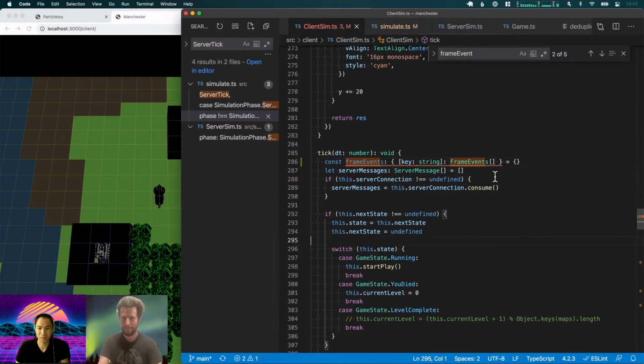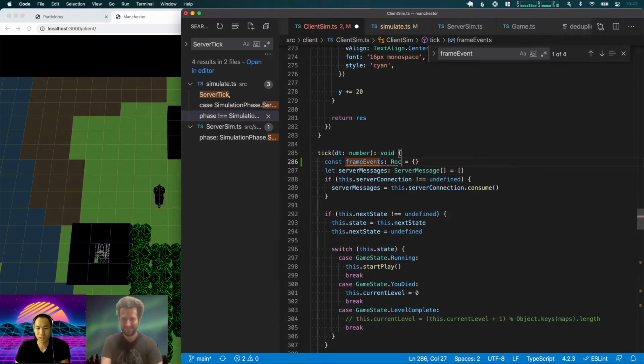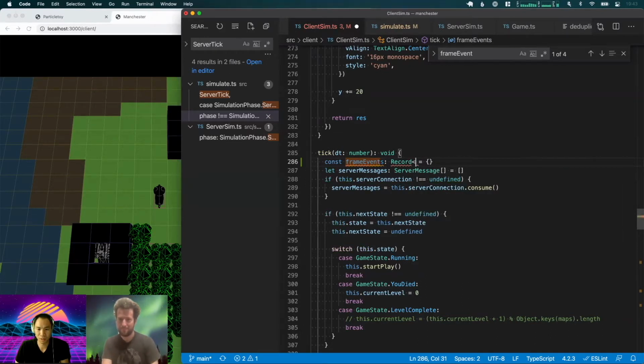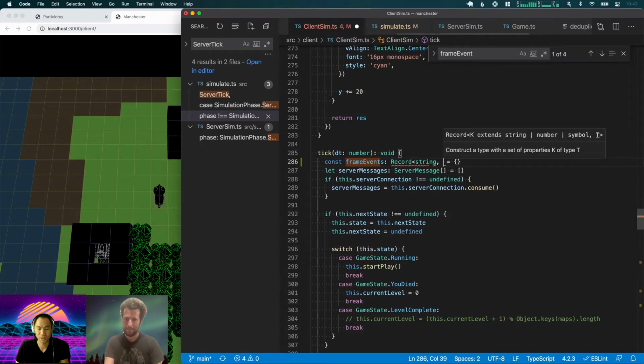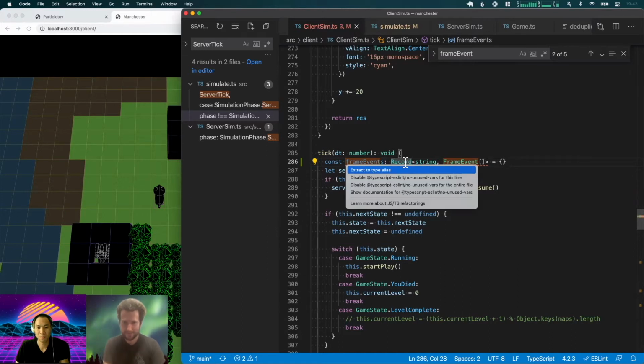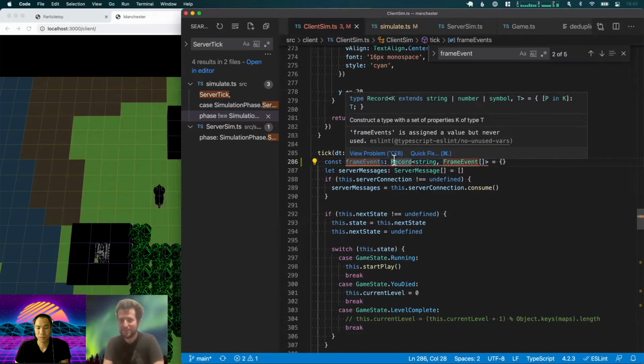Here's something that's a little bit less typing: a Record whose template parameters are string and an array of frame events. Sorry, what is a Record? Record is exactly what you just wrote, but it's just faster. You open the template, string is the key value, it's always string, and then frame event array. Record comes with TypeScript. Wait, so I could have not been writing key string colon whatever this whole time? Correct. God damn it.